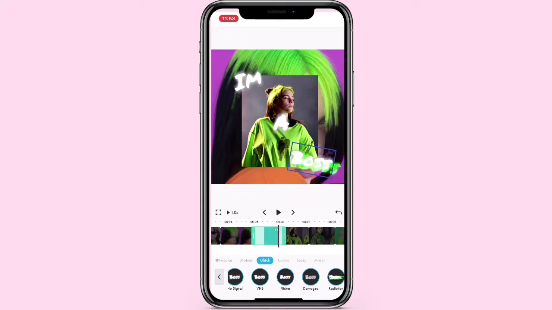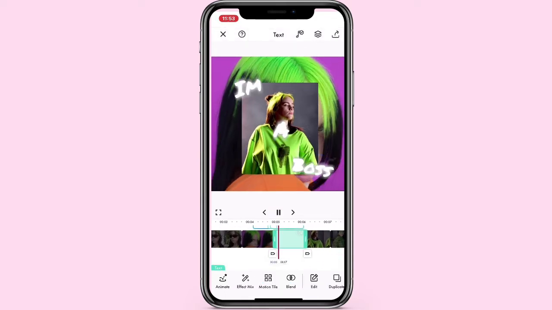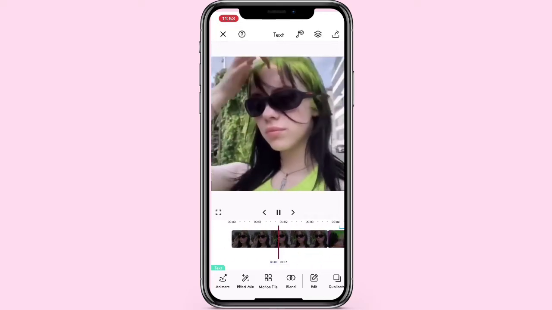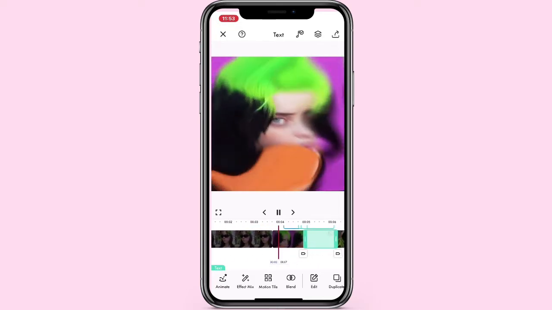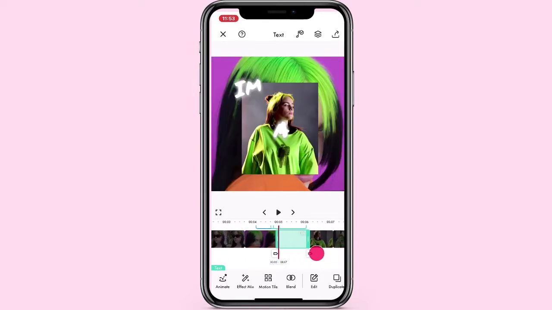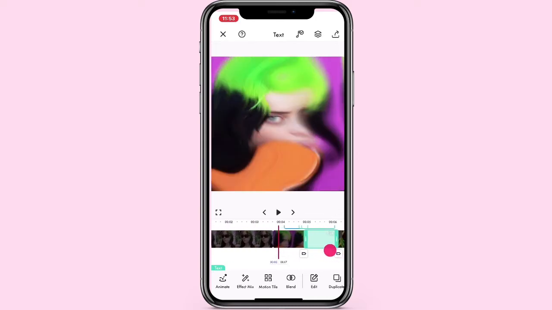But yeah, if I use a Pro one, I'm sorry guys, I don't really know which ones are Pro and which ones are not. But most of these effects are free, so don't worry about that. So here I'm just going over the edit and what I have so far. And yeah, I'm pretty okay with it. I'm just fixing it up, making sure it goes with the beat. And yeah.